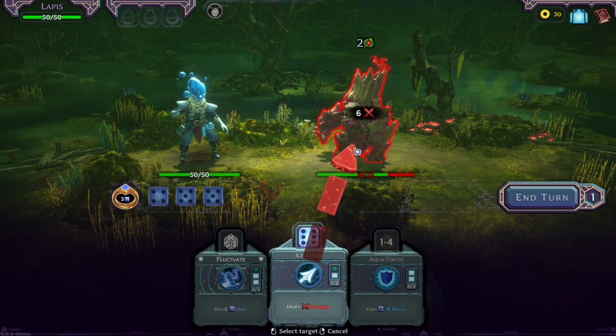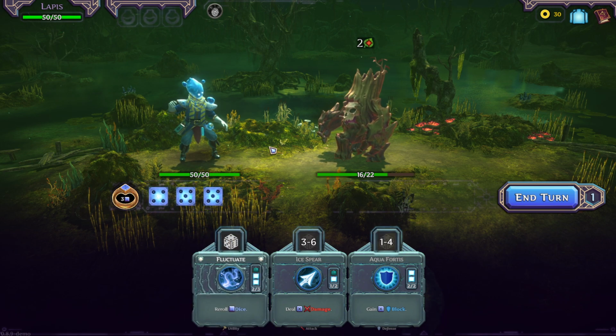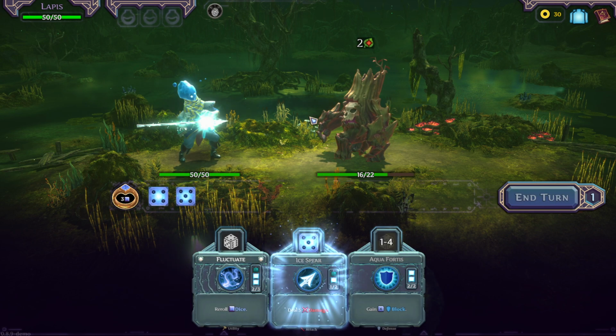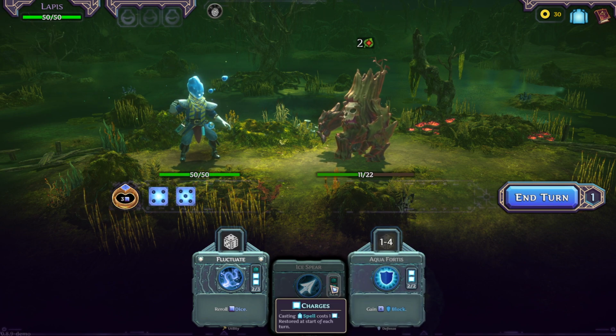Okay, Ice Spear. Let's go. Ice Spear. Okay, 5 and 14. I could try Fluctuate for 6, but that's not good enough, right? Okay, he's only going to grow, right? Is that what he's doing? So he's not going to attack. Let's go all out Ice Spear. 5. Oh, we can cast the spell only twice. Ah, yeah, only twice.